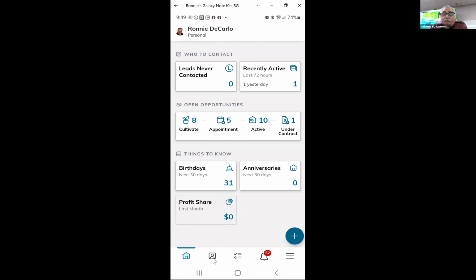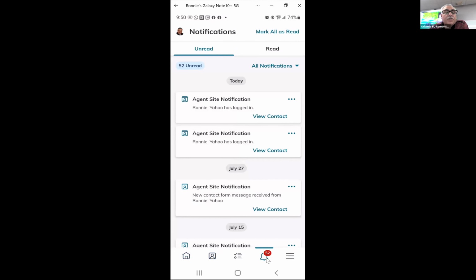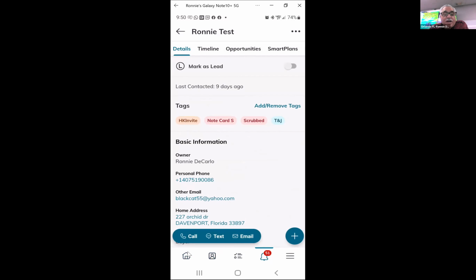So the second one here is the contacts. Now, are you saying when you received a notification? Yes, like if they send me information. Fair enough. Okay, so let's say I received this notification and I want to contact Ronnie. I view the contact. When I view the contact, they now move the button here. This is like a day or two old. Bottom left, it says call, text, email. And if you hit the call, it's going to call their number that's logged into their contact card.